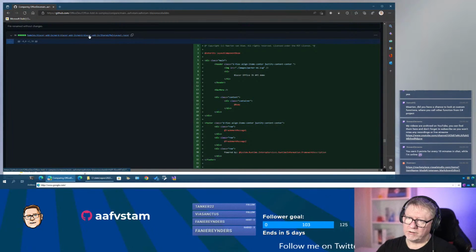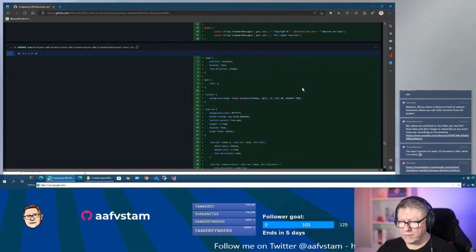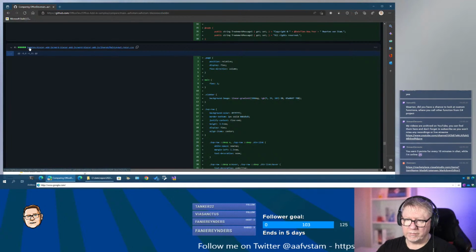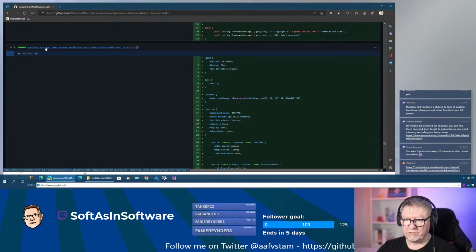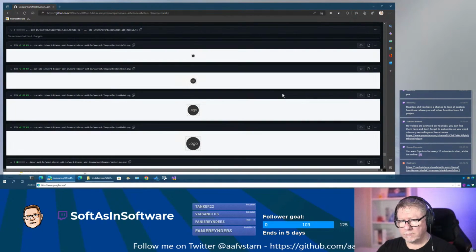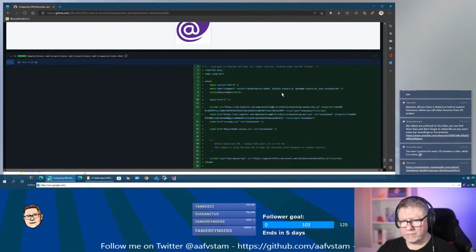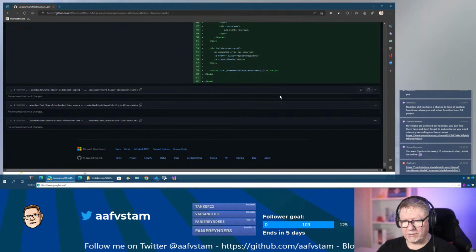Why is this considered to be new? Main layout. Oh, these are the samples, Blazor Add-in. These are the new ones. Logo files. This is just the matter of moving things.